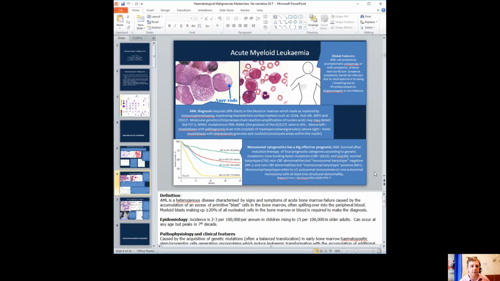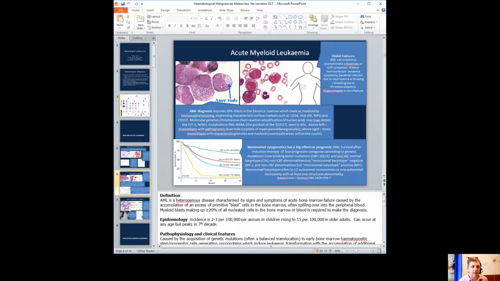Okay, acute myeloid leukemia, which is a much more aggressive disorder than myelodysplasia, but has similar origins in that there are mutations in the cells in the bone marrow, the myeloid progenitor cells. To make that diagnosis of acute myeloid leukemia, you need greater than 20% blasts, but they can be either in the peripheral blood or in the bone marrow. It doesn't have to be in the peripheral blood. Sometimes you see very little in the peripheral blood, just cytopenias. It normally presents with cytopenias, so bone marrow failure, because of too many of these blast cells here.